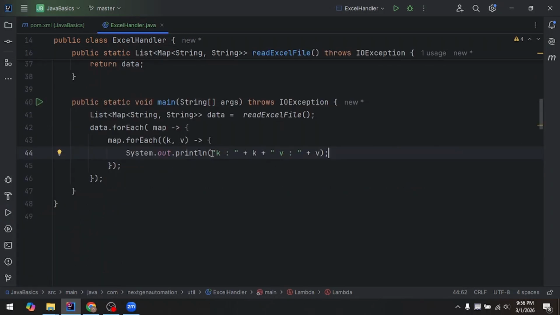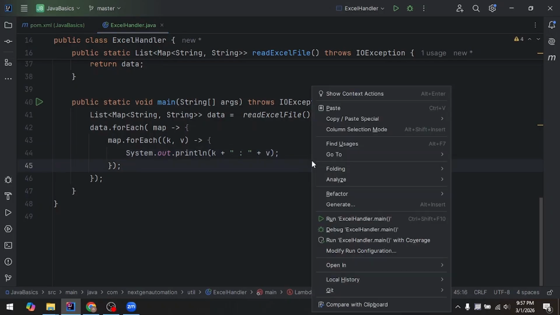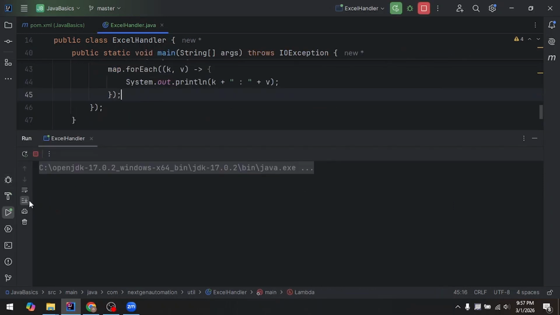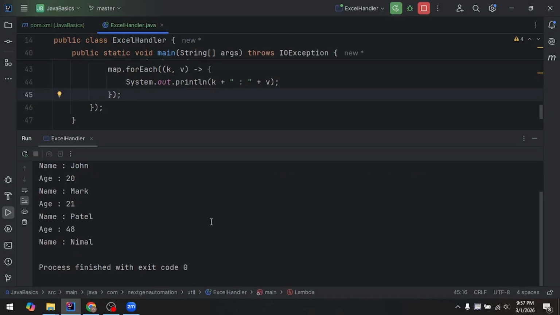What you can do is directly say key and value, like key value pair. Okay, age 20 name mark, age 21 name Patel, likewise.